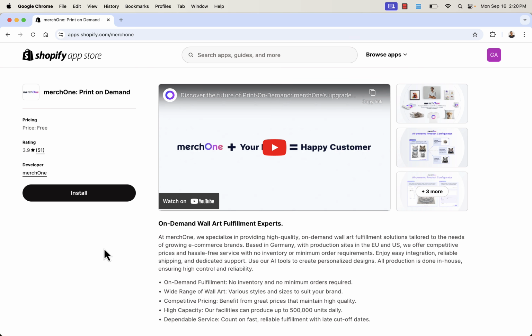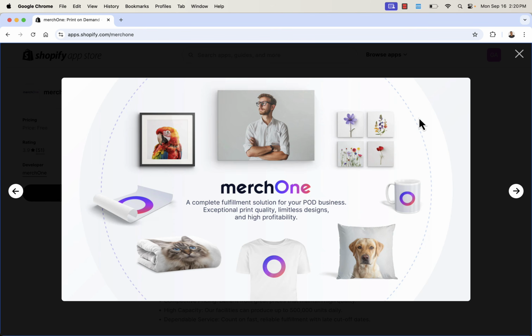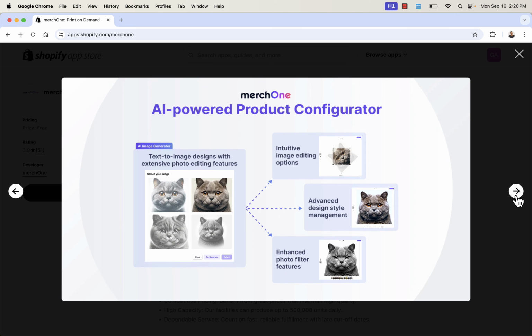Going to bring us into the Shopify App Store. This is the Merch One print-on-demand app, and these people are true on-demand wall art fulfillment experts. We're going to go over the shoulder. I'll show you exactly inside the app, and they have lots of different products as well, but we're really going to focus on wall canvas for this video because the idea here is that we have some really high-margin products that customers love.